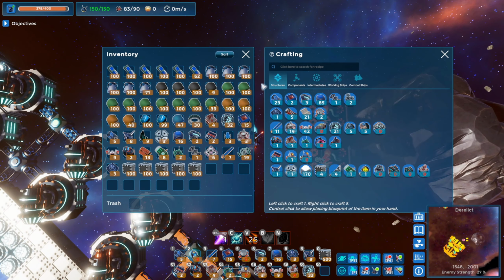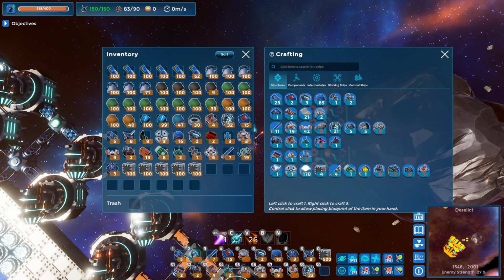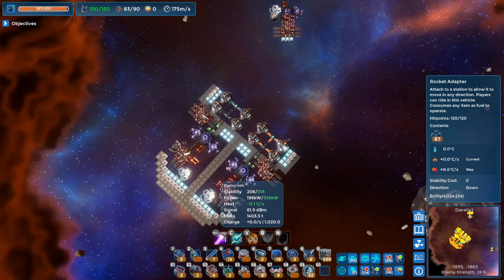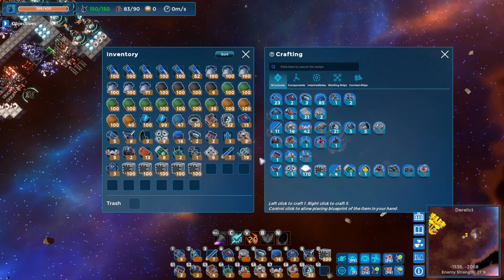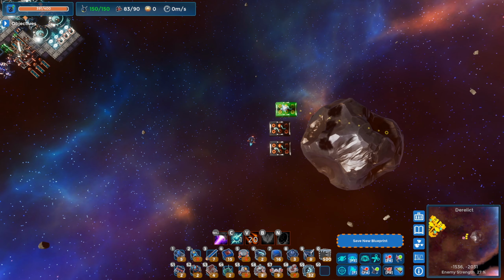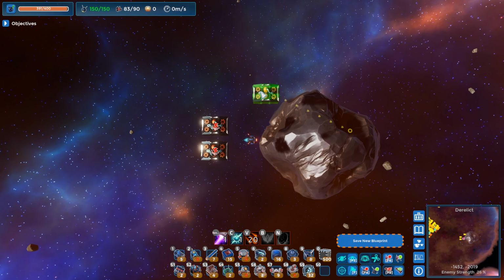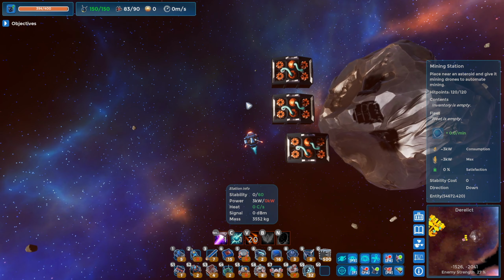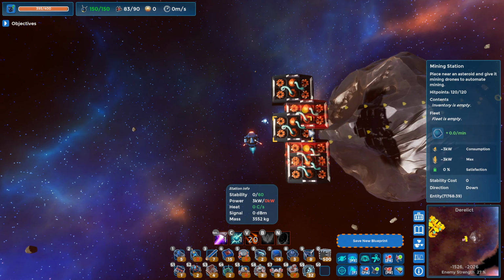I'm missing. What am I missing? Do I not have it in inventory? It's not. It shows I have two. Why? Red. Basic iron astro. Oh, is my ship in the way? Oh, it's actually not close enough. All right. These guys in a bit.